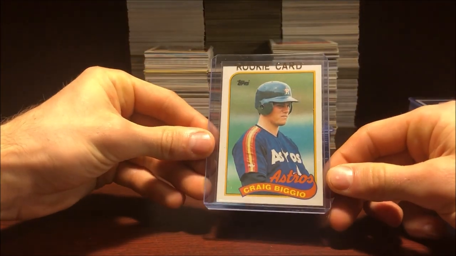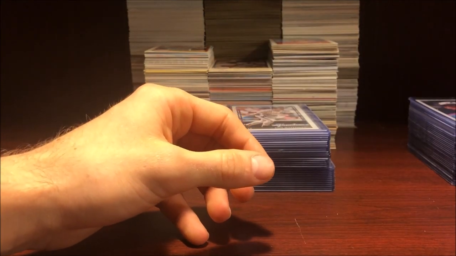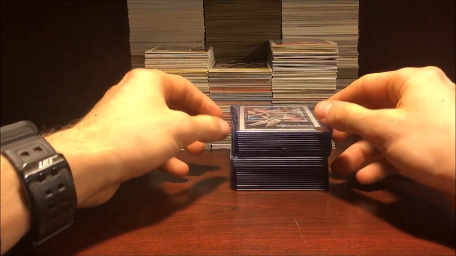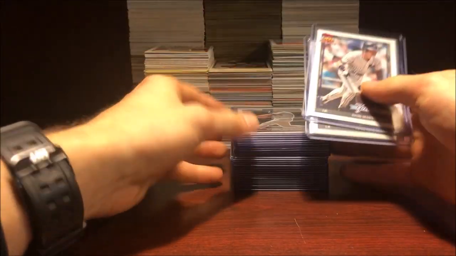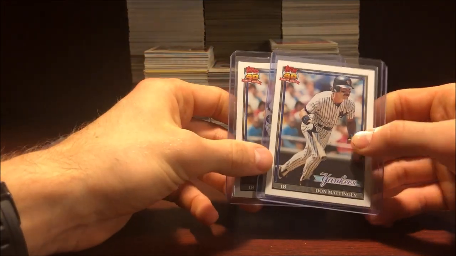Craig Biggio rookie, 89 Topps. Sammy Sosa rookie, 90 Topps. So most of these cards are not high-end cards, not super valuable. There's one super valuable card over here, which I'll get to last. But see, most of these cards are just low-end inserts and junk wax cards, not too valuable.